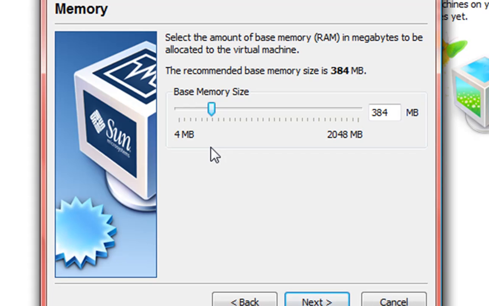The virtual machine has to process all of this. So in order to do this, you're going to have to give it the right amount of memory. By default, VirtualBox will give you the default amount of memory. For Linux systems, I usually just give it 500 megabytes because Linux systems go quite well with a low amount of memory, depending on how much you want to do.